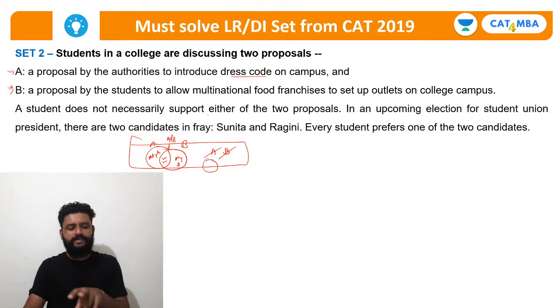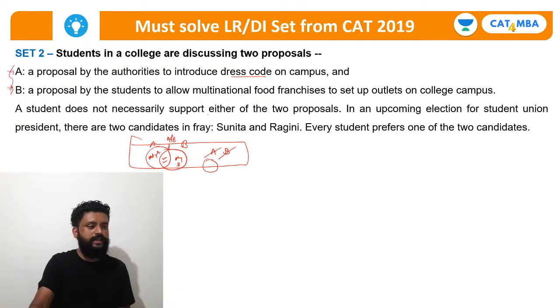I'll show you the next slide. This is slightly tough, but if you enjoy doing set theory, this is a set you can manage. But definitely in last year's CAT 2019 there were many easy sets compared to this set, which you could do instead. But for sure, if someone wants to do this, they can go for it. It totally depends on how you understand set theory.